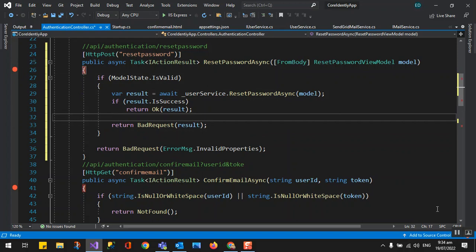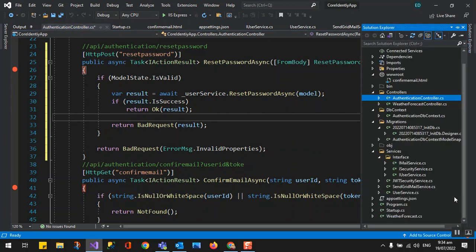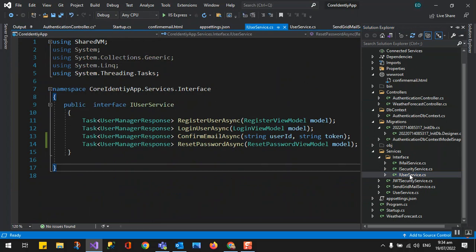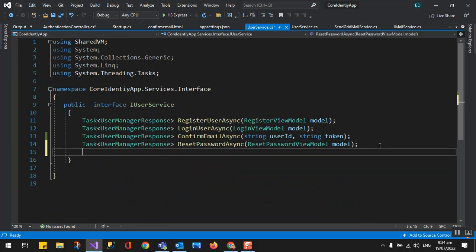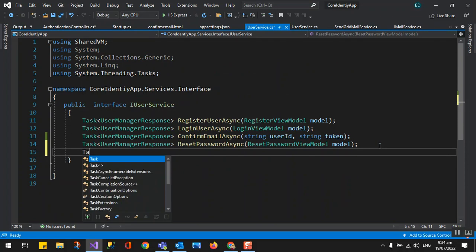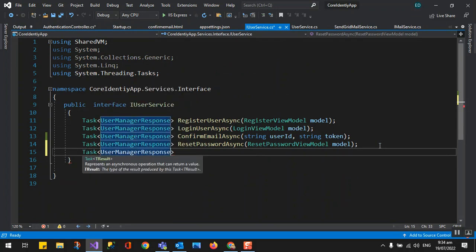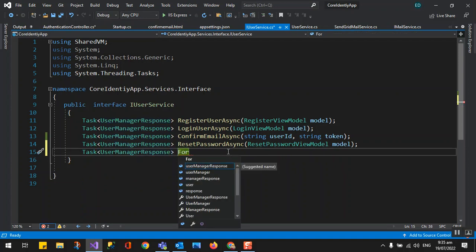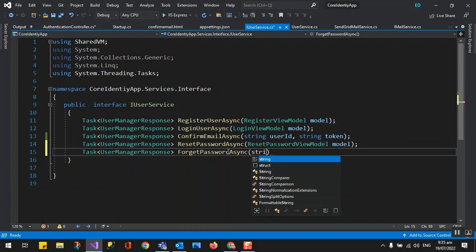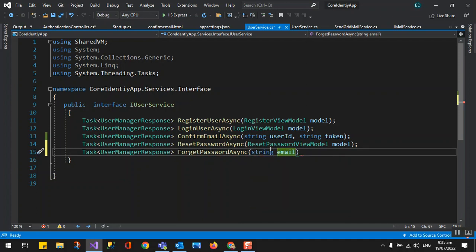So I think we will continue with the forget password. So we'll go to the interface of user service, and we will include the forget password as well. So Task of type user manager response, and then the method will be forget password as well. Okay. And then of course this is just the string email, and this is the user.